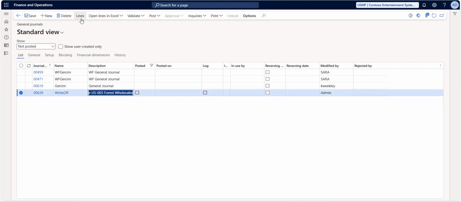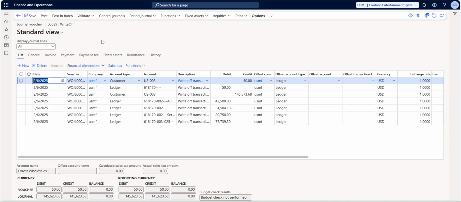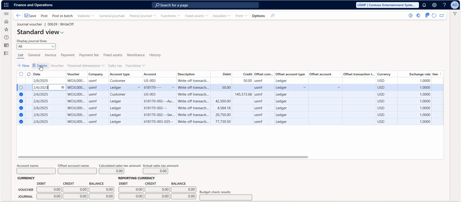If I go to the lines, it gives me all the 145,623 transactions for write off. But I need to post the write off for only one invoice, that is the 50, not for others. So I will remove the others and keep only the 50.